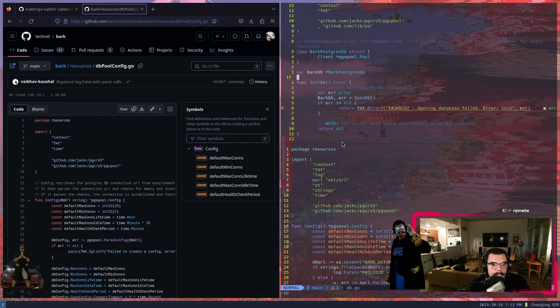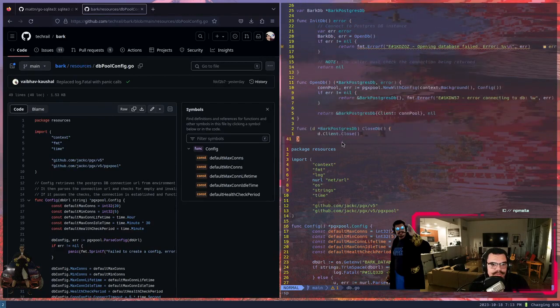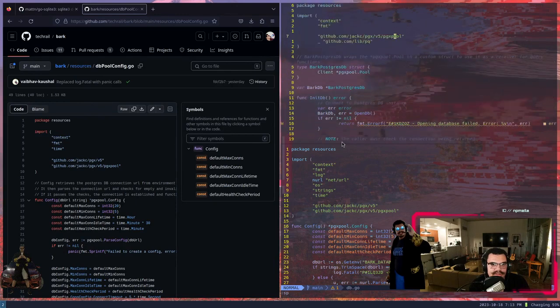Okay. And BarkDB is just literally a pointer to the BarkPostgresDB. So initDB calls OpenDB, and then once it has it, I guess returns a PGX pool upon which you can run queries.